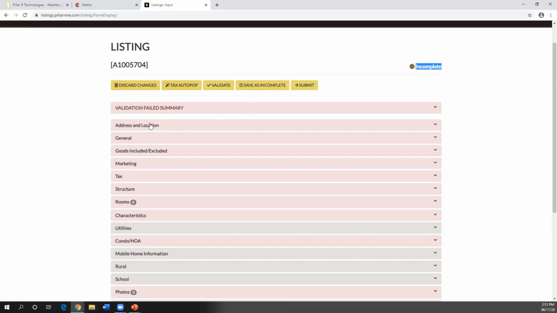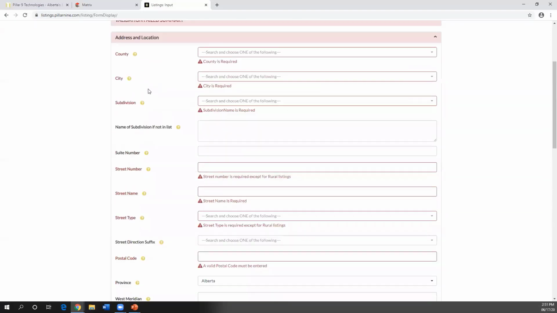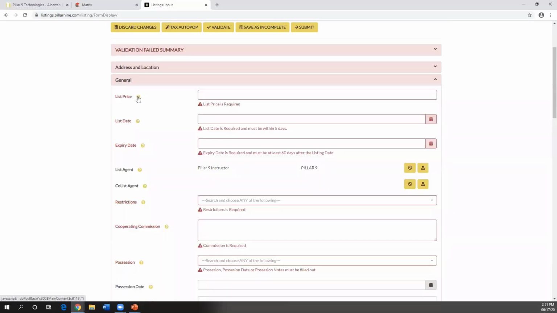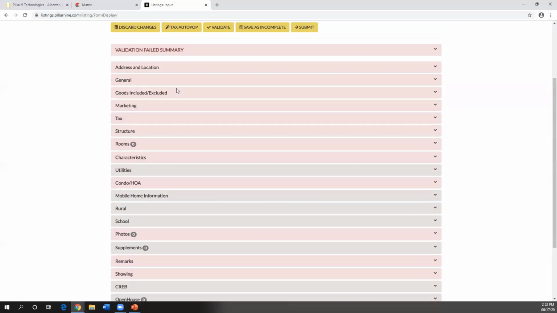You're likely going to notice as you explore these different headers and these different categories that there are more fields, more required fields than the old system had. So if you have questions about those, there are little question marks that you can hover over on many of these fields to get additional information. In addition, of course, you can reach out to the help desk either with the phone number that we provided or the email that we provided at the beginning to get some guidance and some understanding about these fields.